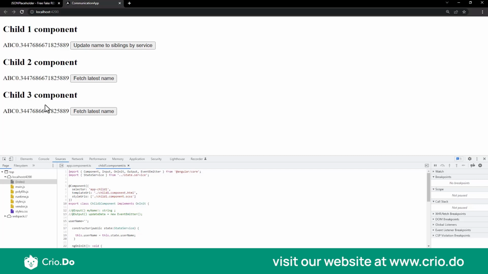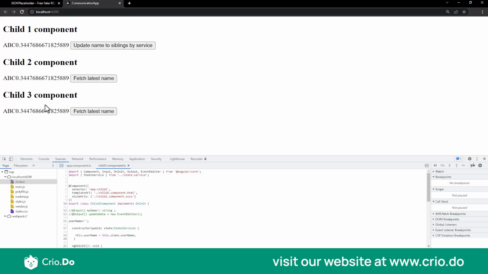And where this is helpful is, say you have a chunk of components which do not have a parent-child relationship. They have sibling relationships, or they could be in different lazy loaded modules. In those scenarios, if you have to pass data, the best way is to use services.